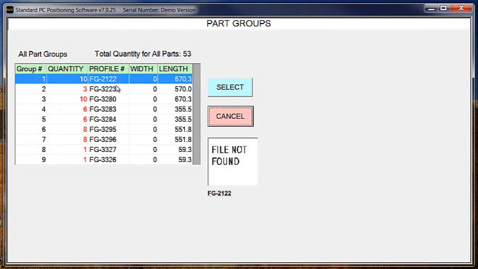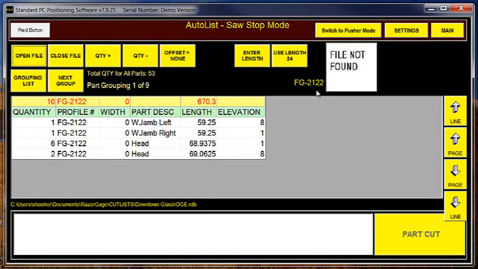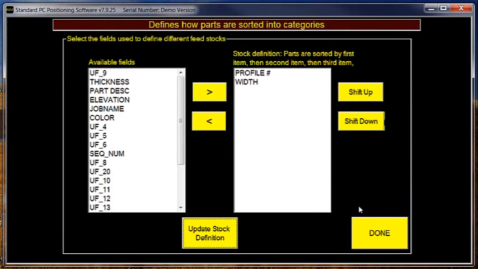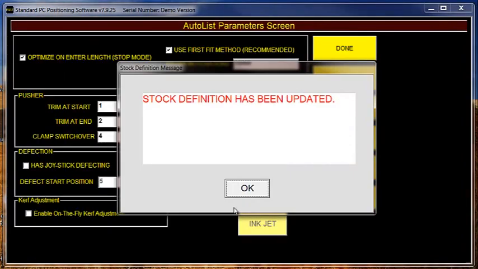So here is profile number and width and length. Here again we are still sorting by basically material type, because profile number is really material type, and we're sorting by width. But with aluminum it doesn't make any sense to sort by width. All we need to do is sort by profile number and maybe color if that's one of the fields. So I'm going to select this, go to settings, and first correct the sorting. We don't want to sort by width. Notice there is a color field, so we do want to sort by color, because we don't want red and blue parts all mixed together. We want the red parts together and the blue parts together.